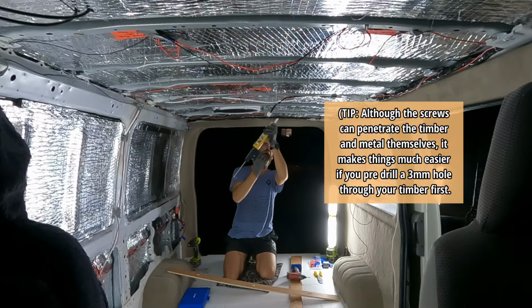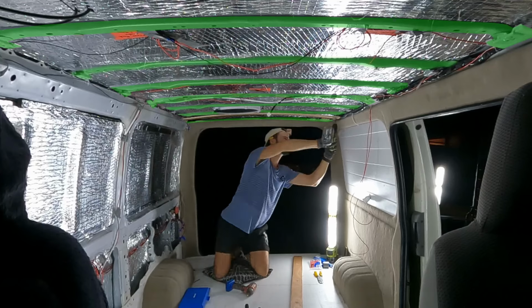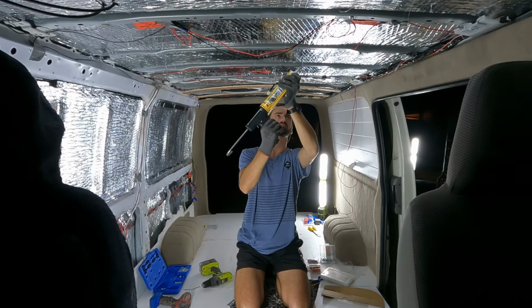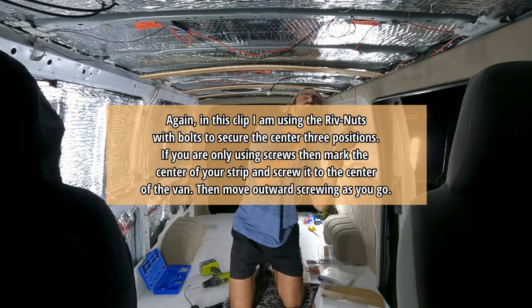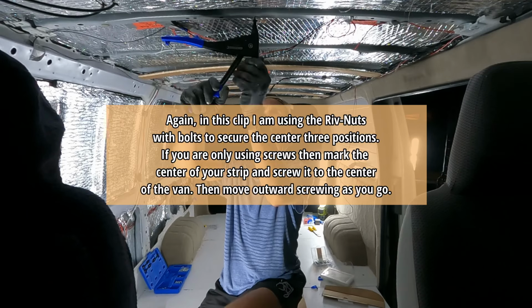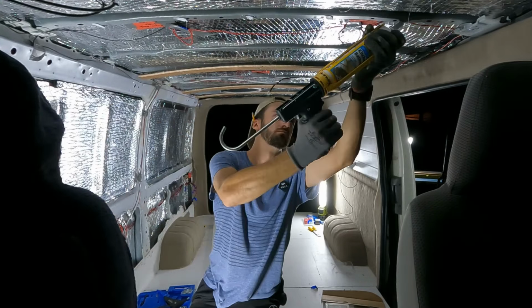You'll find that there are already reinforced ribs running across your van at certain positions. There's usually about 6 or 7 of them down the length of the van. So you'll need to use those ribs to fix that center point with 2 self-tapping metal screws or a bolt, whichever you choose to use, and then work your way out either way. You will find each van will be different with the metal supports that are available to use, but they'll pretty much all have a consistent curve across the whole van because that's what the existing internal panels were all attached to. So you will find a consistent line that you'll be able to follow.